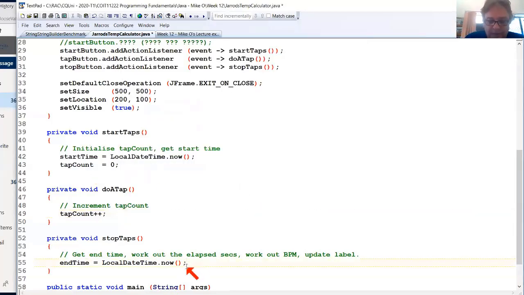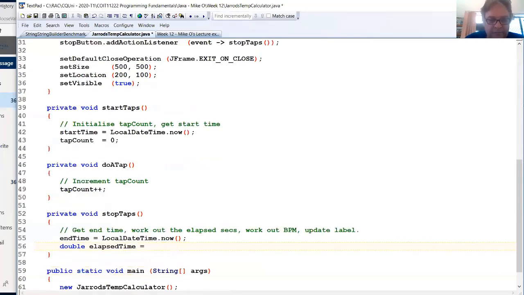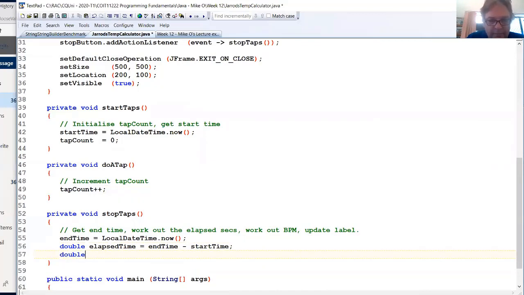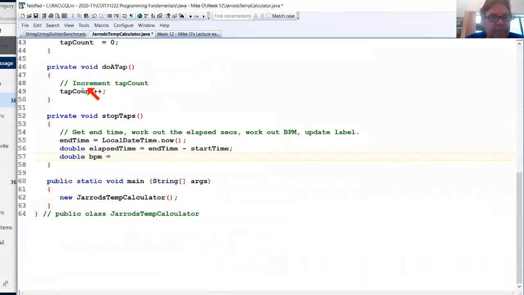Okay, so beats is the tap count. BPM is 1.0 times tap count divided by elapsed time, and we'll work out what elapsed time is, whether it's milliseconds or whatever it is.